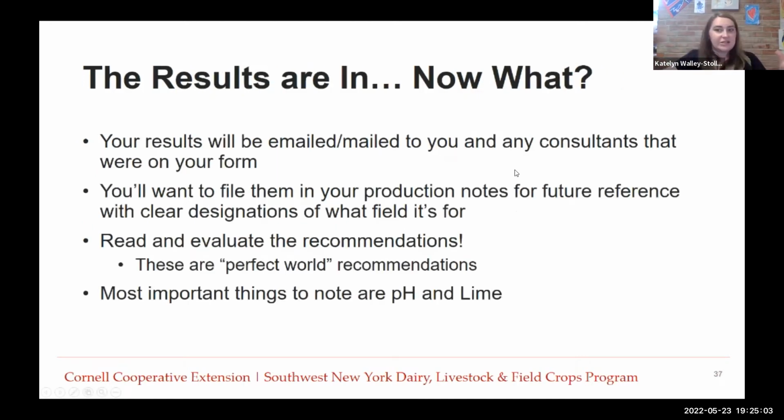So you send your sample in, you wait your 1 to 2 weeks, and you get an email from Agri1 that says, here's your soil sample report. What do you do with it? The easiest thing you can do with it is that if you listed a consultant on that form, you can call your consultant and say, hey, what does this mean? But we're going to go through the key things in the last few minutes that we have here. These are the key things that you want to look at.